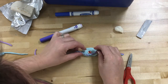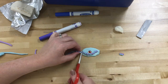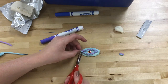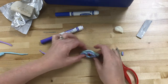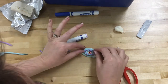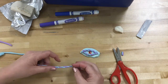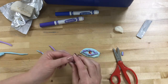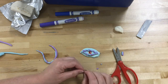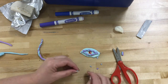I'm going to come in and I'm going to start to create the shape of my dragon's eye. And again, I'm working with kind of that almond shape, getting those onto there, framing out that eye. And then with the remaining pieces, what I like to do is just break some of the purple and blue together, and I just kind of twist it quickly and I start to break off these itty bitty little pieces. And I'm going to turn these into scales.